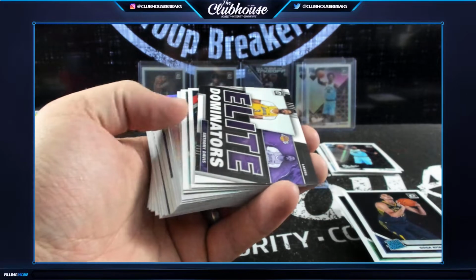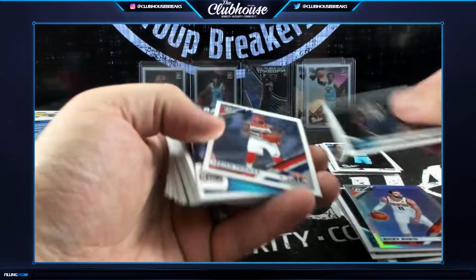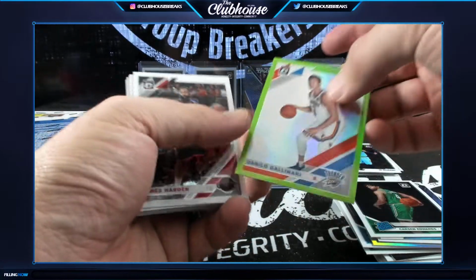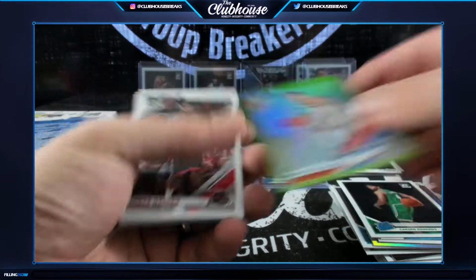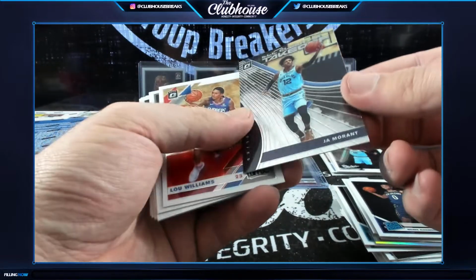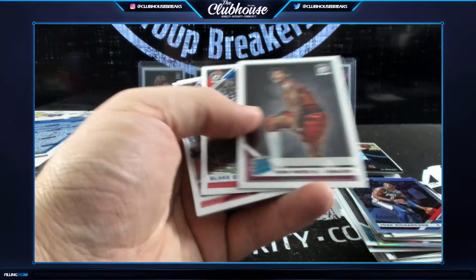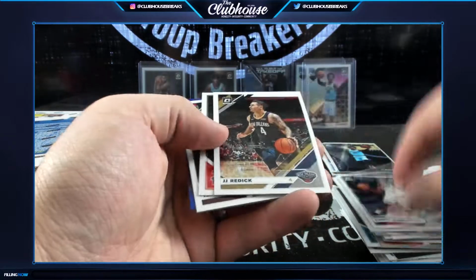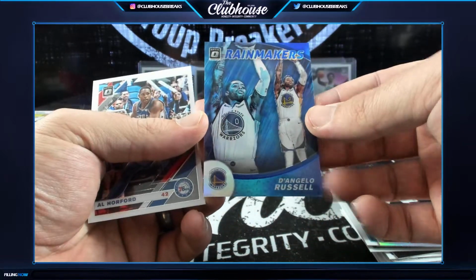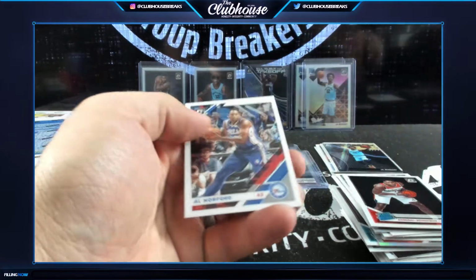To 199. Bitadze. Davis. DJ. Rubio. Bol Bol for the Nuggets. Paul George for the Clippers. Carson Edwards for the Celtics. Danilo Gallinari for the Thunder, to 149. Shai Gilgeous-Alexander, Walker. Ja Morant, all clear for takeoff. Isaiah Roby. Josh Richardson, Kevin Porter Jr., Khris Middleton for the Bucks, Admiral Schofield, D'Angelo Russell for the Warriors, the 49 Rainmakers Blue, Mr. President.